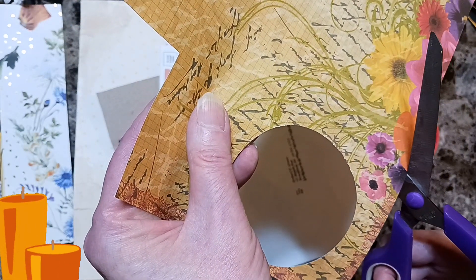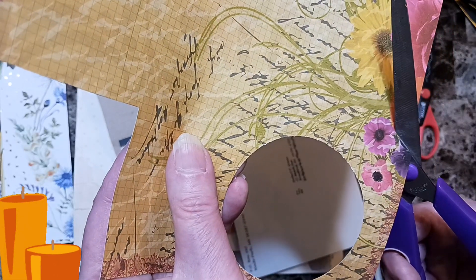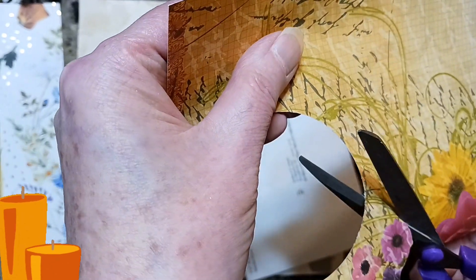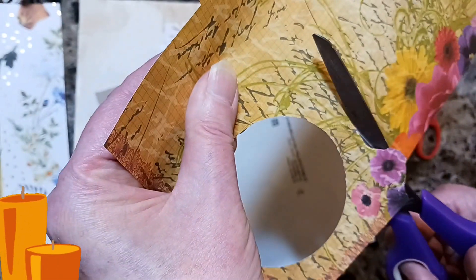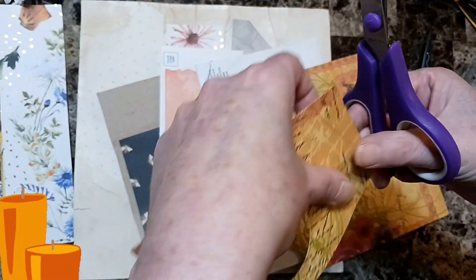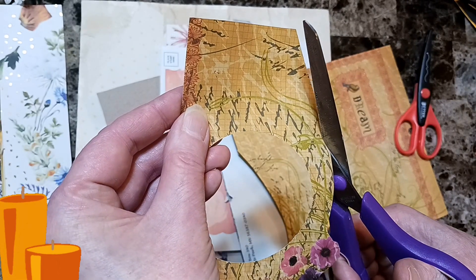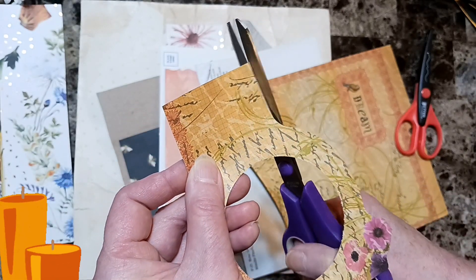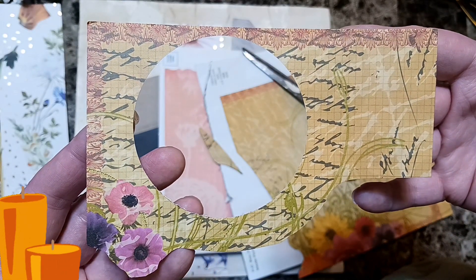I'm going to cut around the red flower without hurting it, and just come in and give that flower just a little bit of shape — just going around the flower. Then I'll go around the circle, and go over here to see if I like it. I really like it, so I might just go up a little bit to that point right there. There's a pocket right there — you can alter it any way you want.